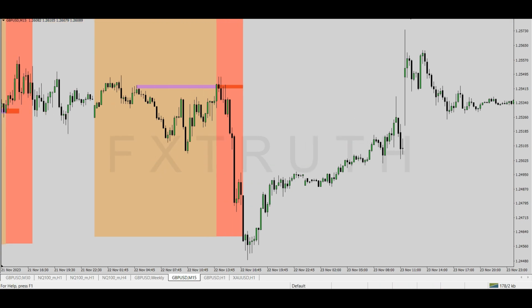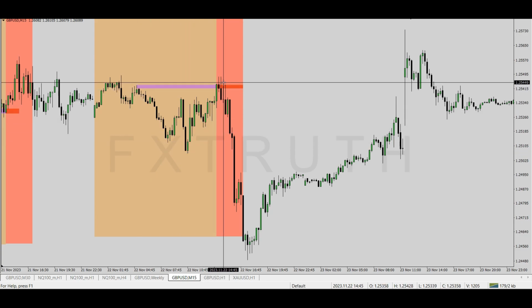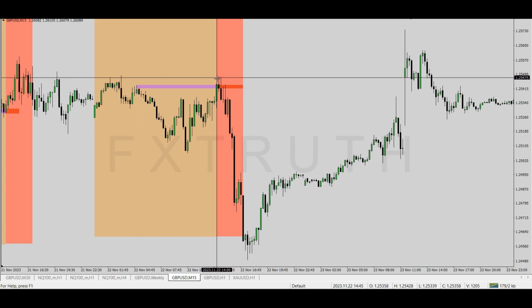Good. So we can see that we see price displacing right here. So this is the starting high, and this is where price displaces to within this particular time window. So price started retracing. So this is the particular high right here. You see price failed to get to this particular area right there. So if I mark this out in time, that's this area right here. We can see that this particular retracement failed to take out this particular high. So this validates this particular strategy to be used in this particular day.